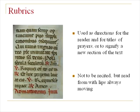It was believed that the memorization and recitation of the office would mitigate its importance. So it was always to be read from and never memorized. And the person reading it was always to have their lips moving regardless of whether or not the section was to be read aloud or silently. So it was actually part of the ritual to always have your lips moving when administering the office.